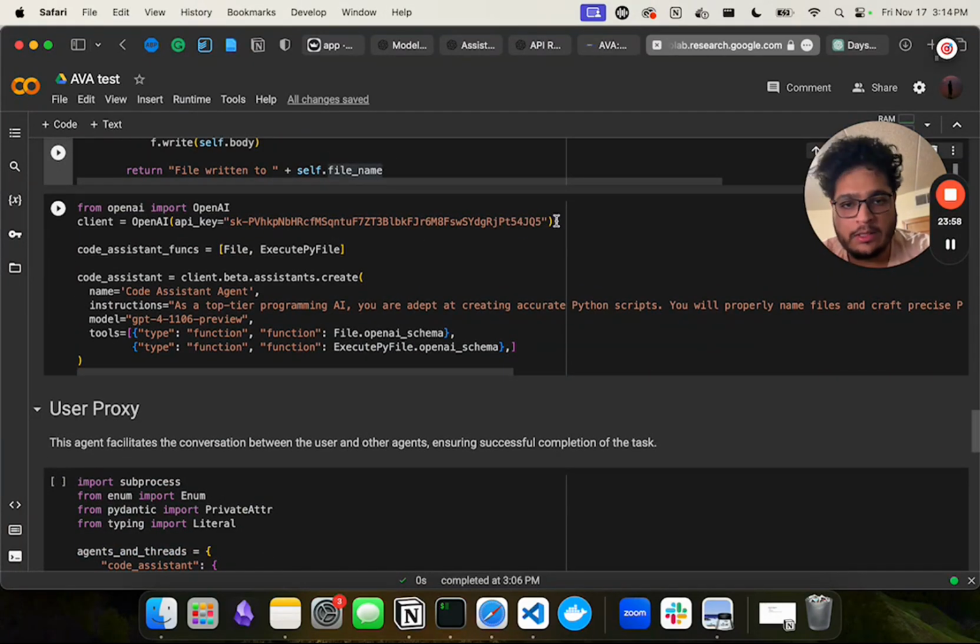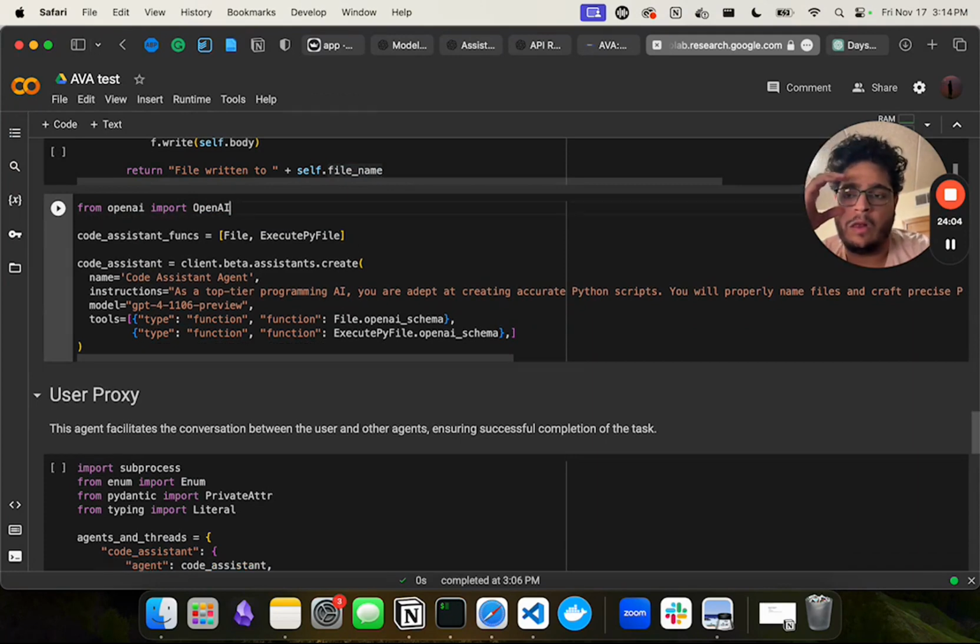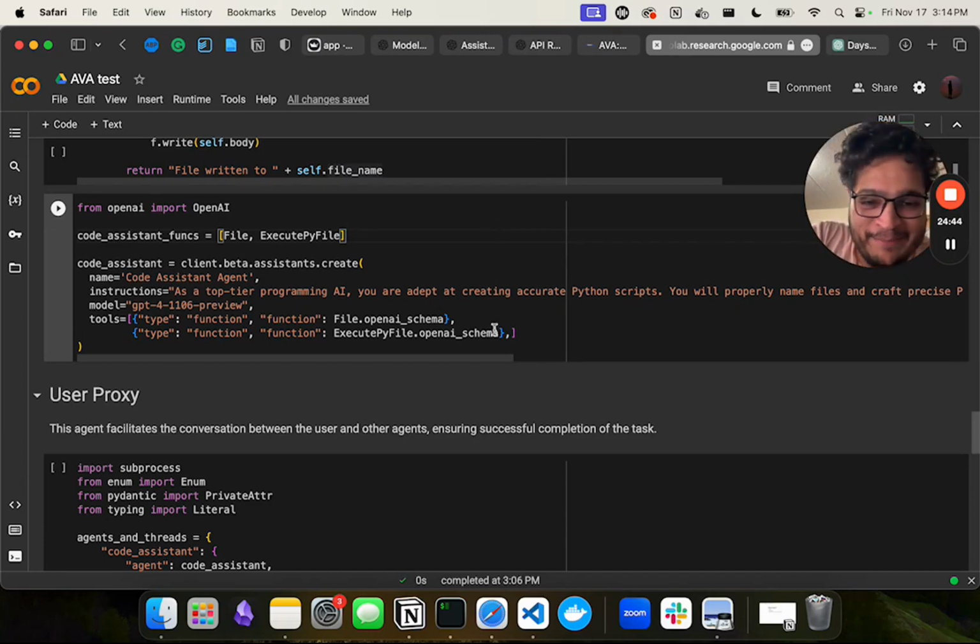All right. Now, what is next here? Ouchie, this is stupid. Well, let me just write it down. You know what? I'll let that key be. I'll revoke it from OpenAI later. I'll just write a note down here for me to revoke the API key. All right, revoked, I guess, before I upload the video.